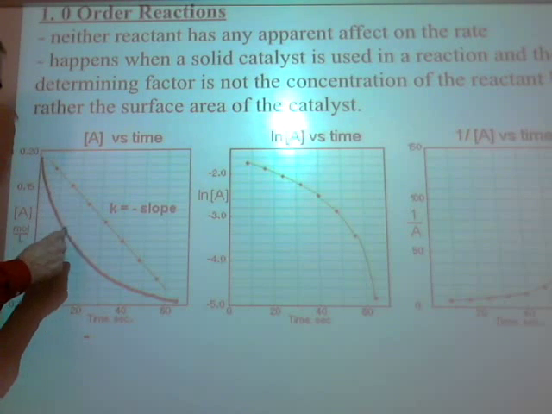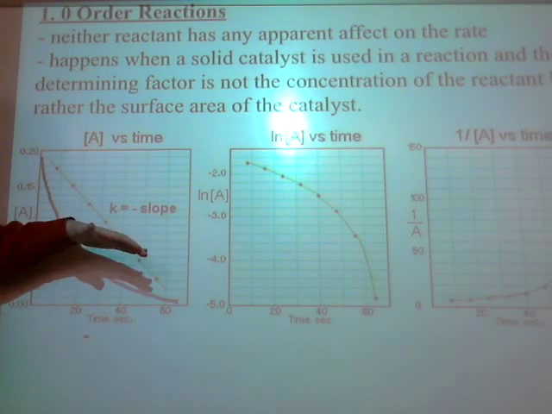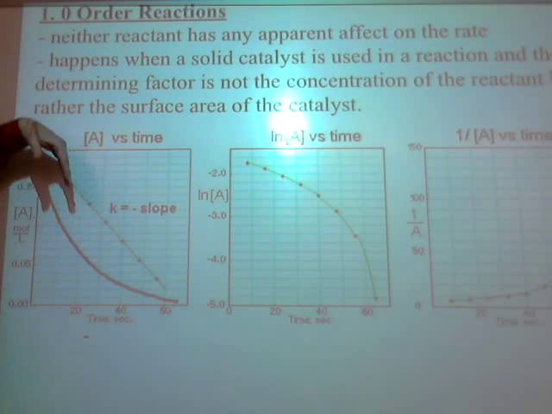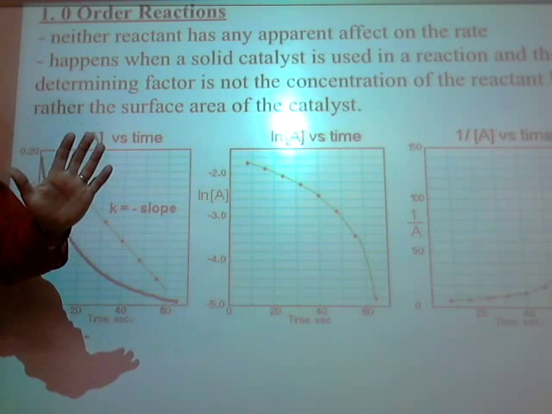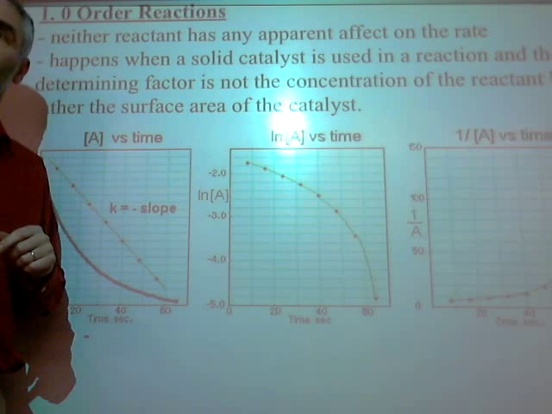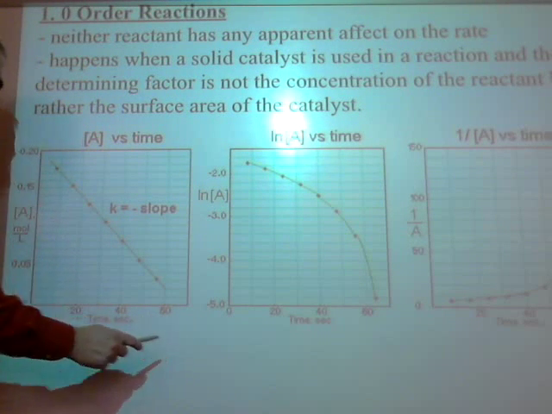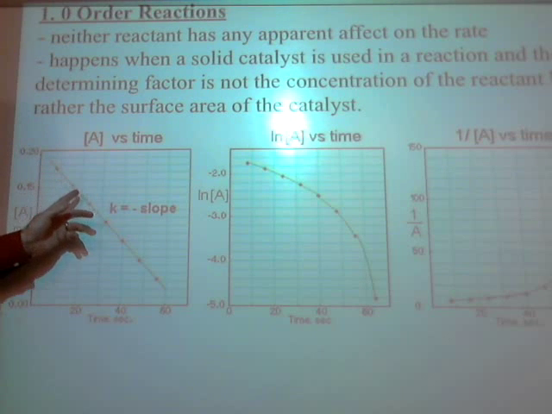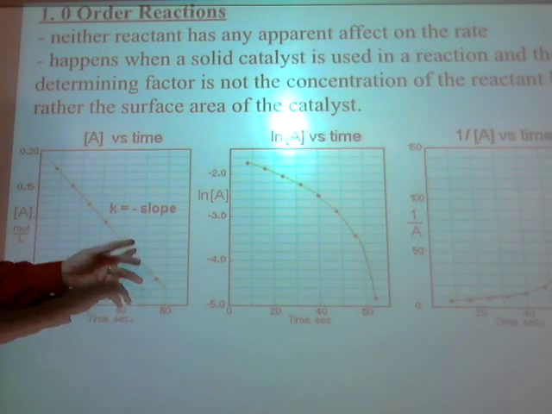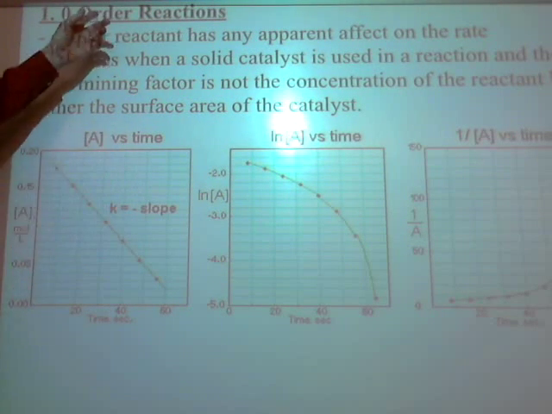As the concentrations lessened, the rate lessened, didn't it? Right? And that's why the graph looked like that. We all drew graphs like that. You drew graphs like that in the last worksheet I gave you, too. This graph doesn't look like that. This graph is a straight line. In other words, it doesn't matter what the concentration is. The rate never changes. That's zero order.